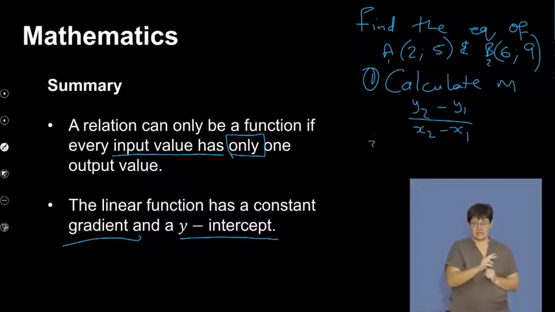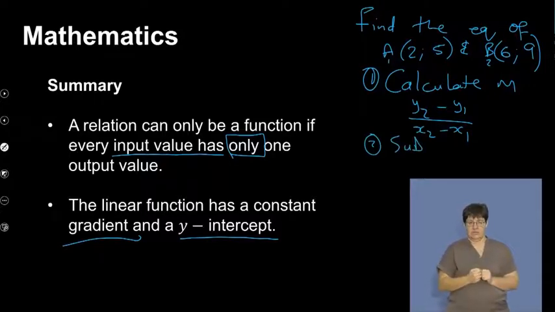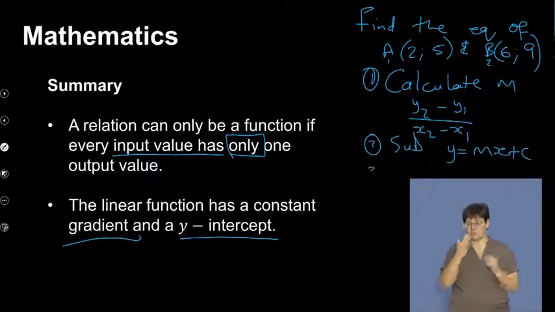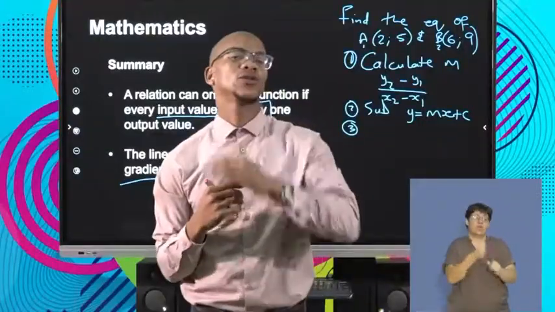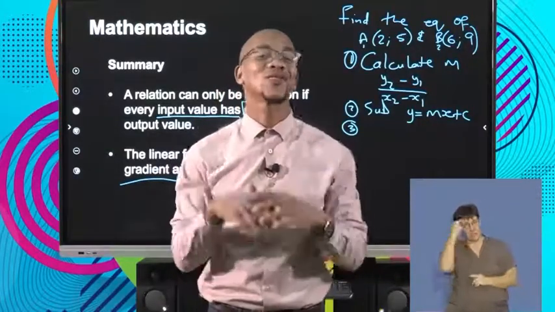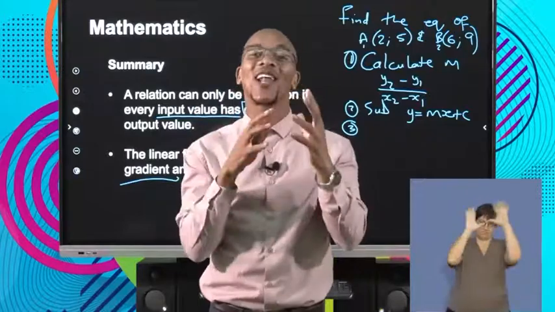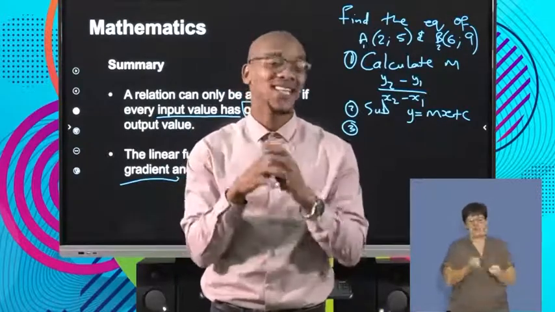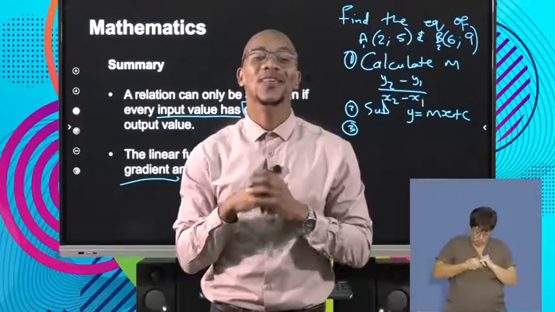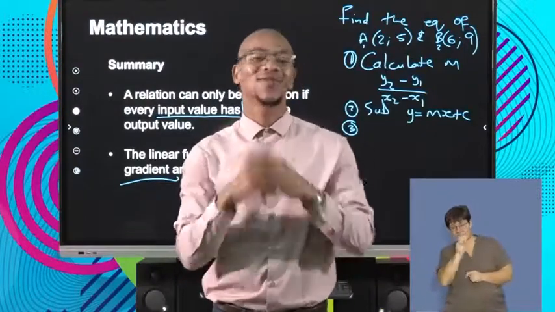And then number 2 will be to substitute this. You sub this in the equation y equals mx plus c. And then I want you to figure out number 3. How do you then find the third point? What will be the third step that you need to follow there? And I'm going to leave that with you so that you can please just visualize this. Research, guys. I know that I've given you all the basics. Now it's some time for you to actually try work this out. And then we'll see it next time.